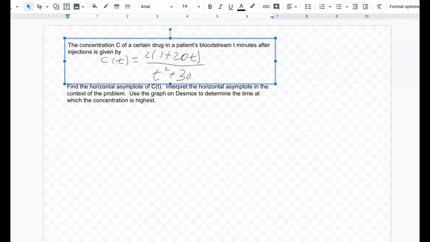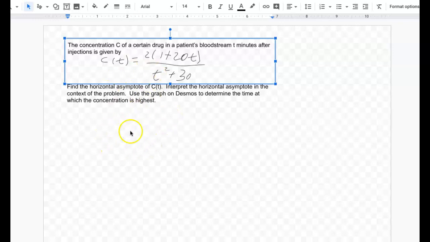One of the reasons why we keep going to Desmos to find that maximum is that in calculus you'll be able to do that algebraically. So we're just looking at examples, seeing how you can get the answer using other methods, but you'll see a lot of these types of problems again in calculus.